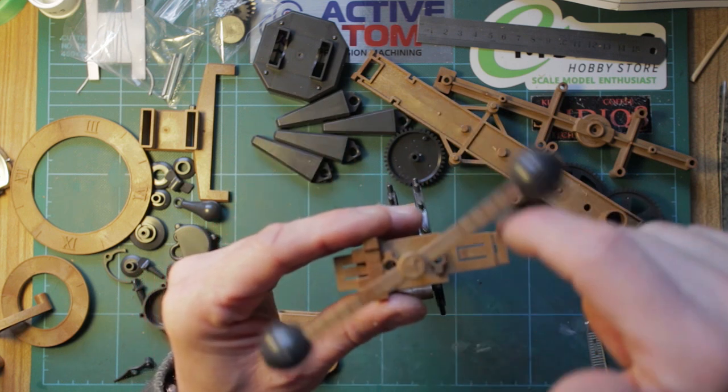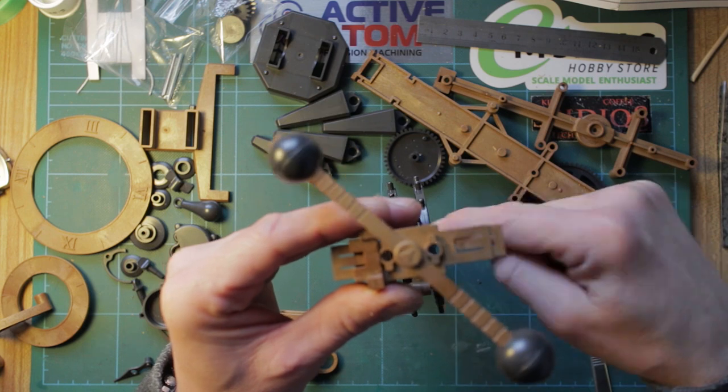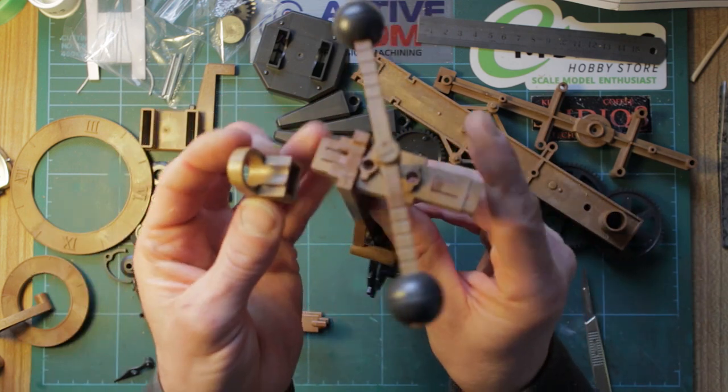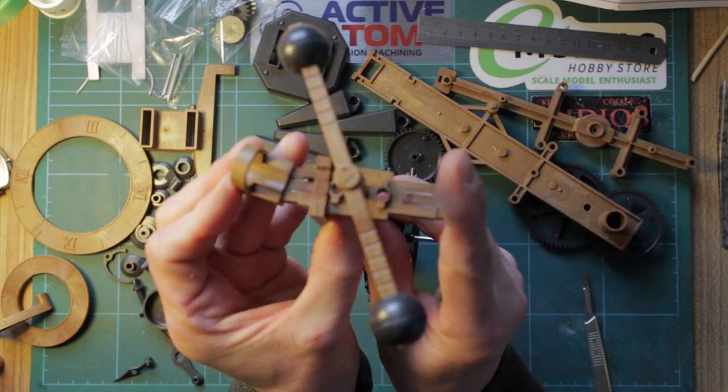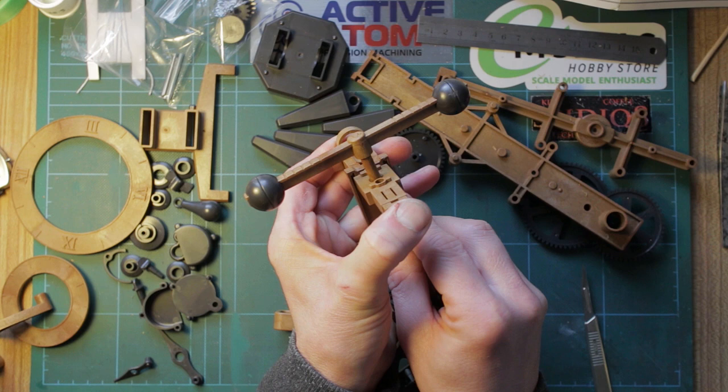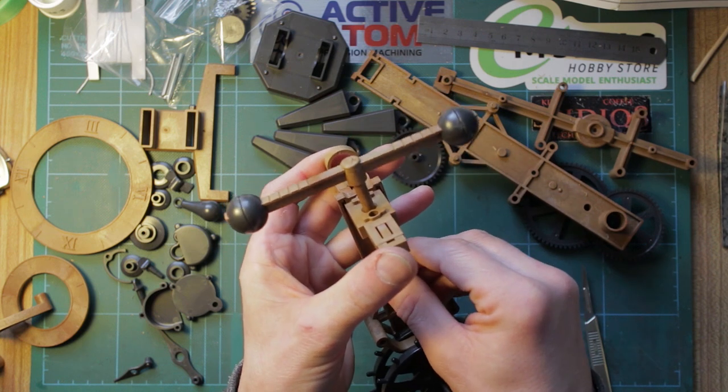This is obviously to ensure correct orientation of the three points down here. This then presses onto the back. This is for the wall mount. I probably will be wall mounting this, I think. So this presses onto the back like so.